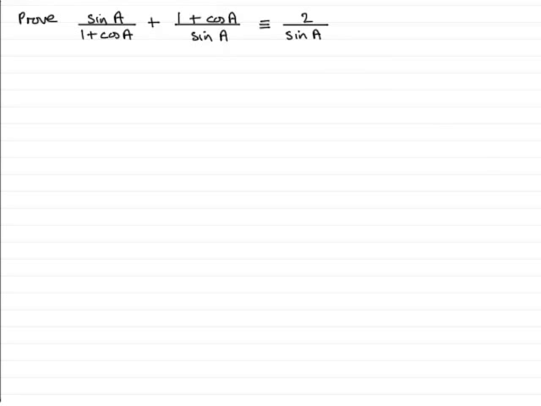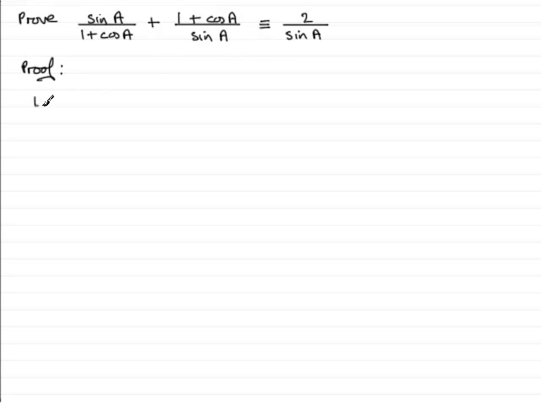Okay, so how are we going to do this? Well, first of all, we should put down that we are going to give a proof. So let's just put the proof. And what I would always look at is the side that has got the most terms on, and generally speaking, it's often the left-hand side of the identity. As you can see, we've got 2 terms here. These look a lot more complicated than this term here. So I'm going to start with the left-hand side.